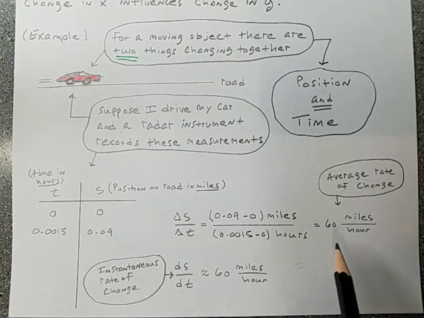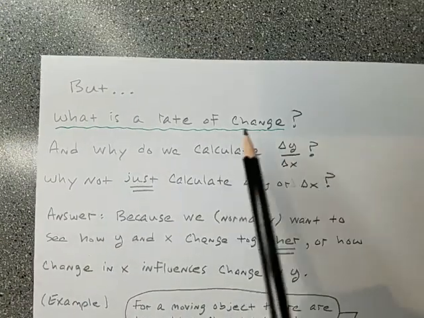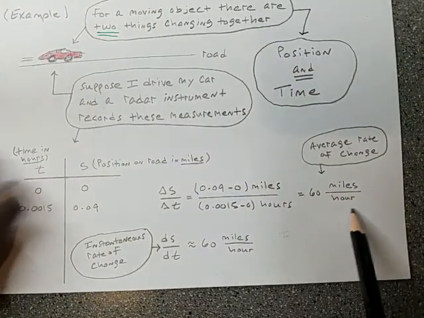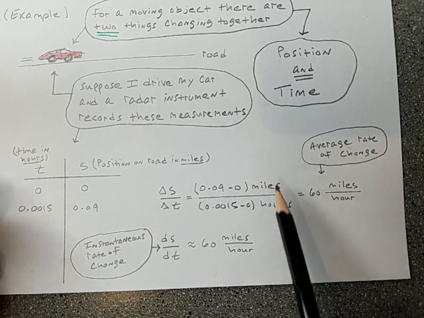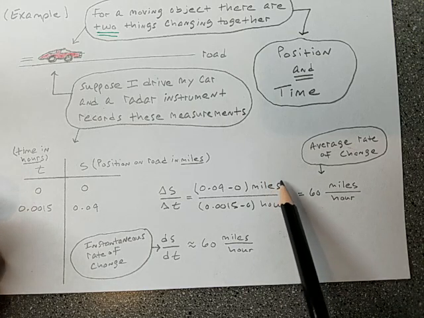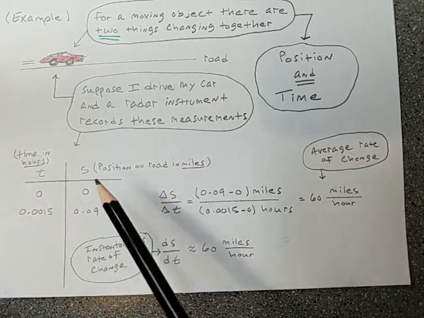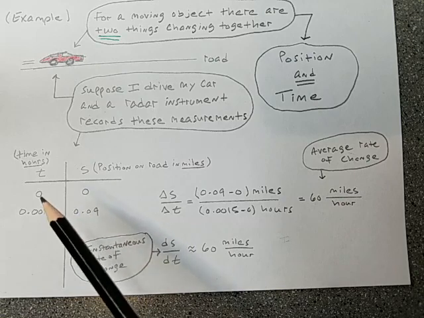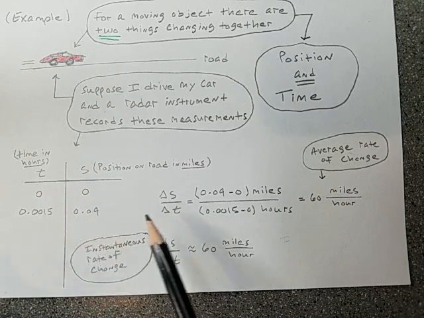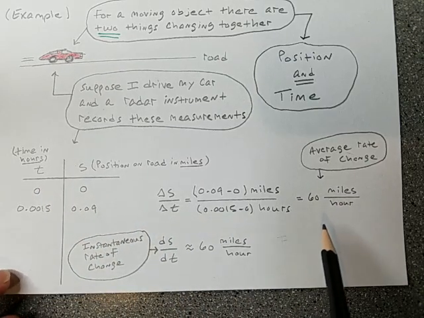Sometimes we want to know how fast something's moving. So that's what a rate of change is. A rate is a quotient between two different kinds of numbers, like miles and hours. And obviously there's change happening: the position's changing as you move, the time passes, and so on. So that's why we call it a rate of change.